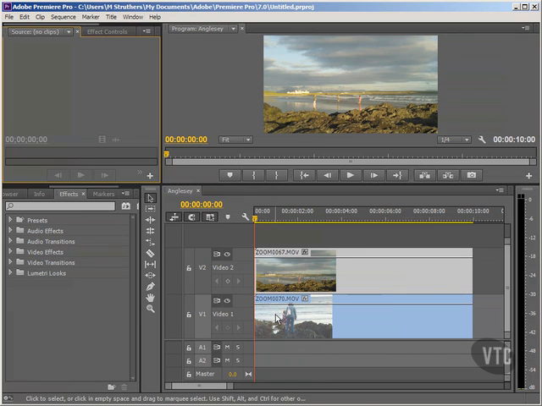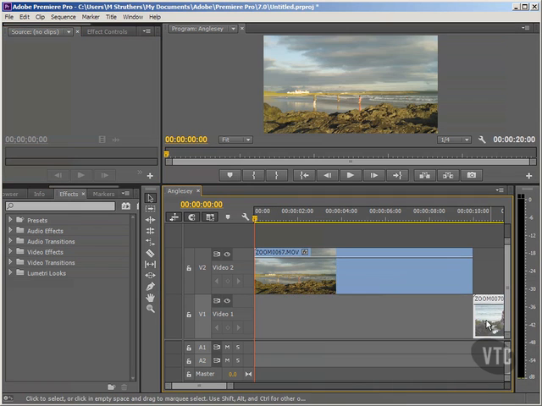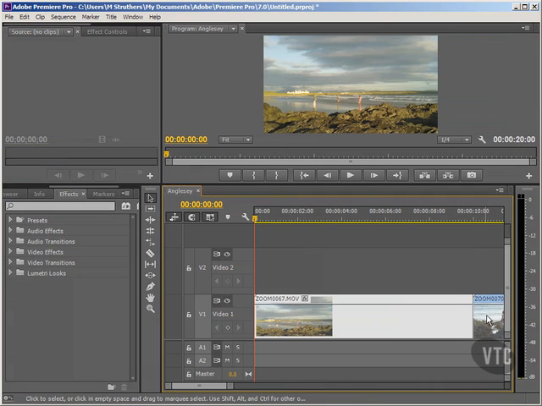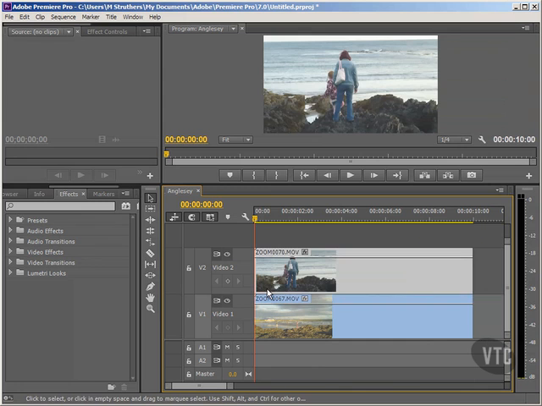For example, with number 70 on video track 1, if I left click it and move it out of the way a little bit, that means I can drag number 67 from video track 2 down onto video track 1, and consequently replace what was on video track 2 with clip number 70. Which means, of course, clip number 70 is what we see. It takes precedence over what's below it.